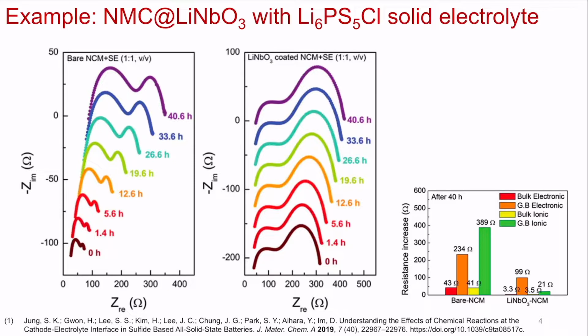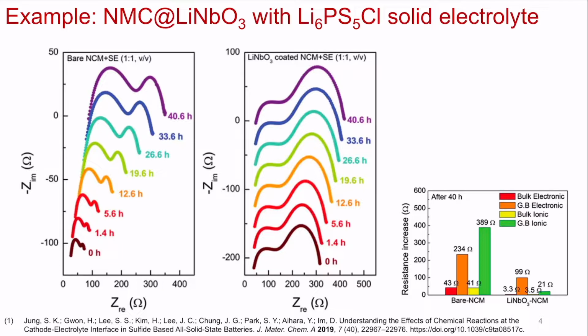So you set up your cell, you age for 40 plus hours. What are some of the observations that jump out at you? Well, impedance looks a lot higher for the coated cell. The impedance is higher for a coated cell at the beginning, right? Initial contact, so no resting just yet. For the coated, it seems to stay the same, which means the inverse is true, which is that the bare is growing.